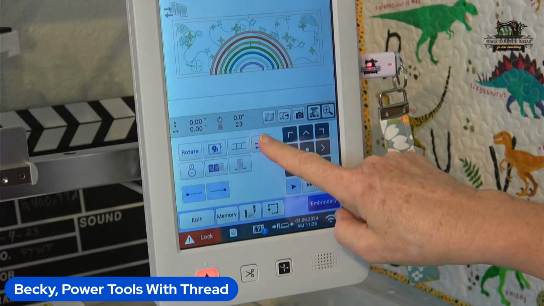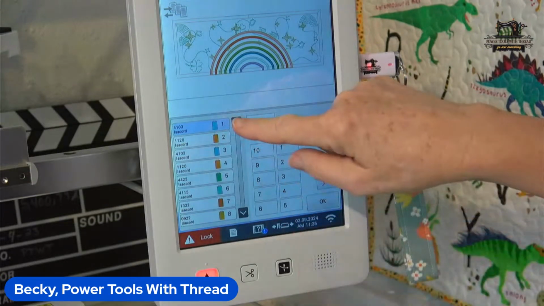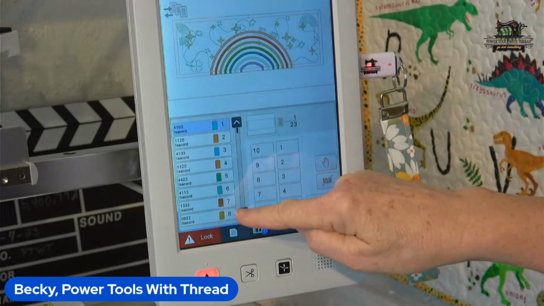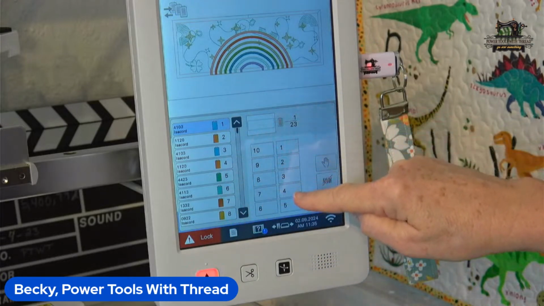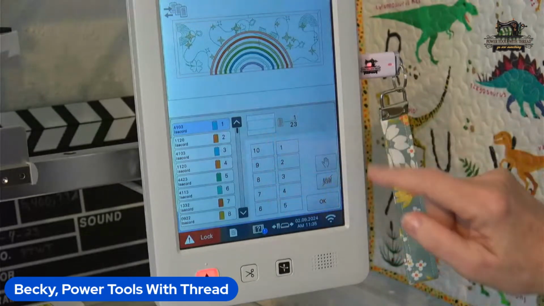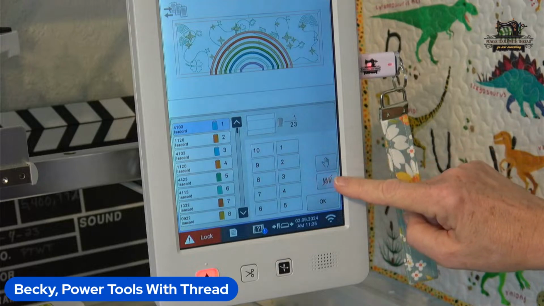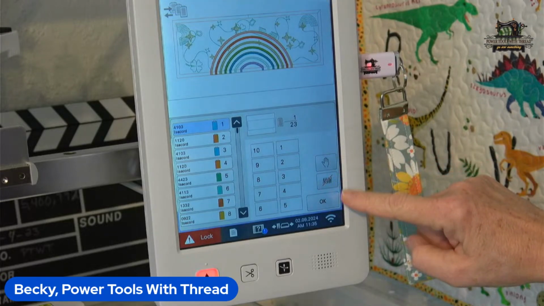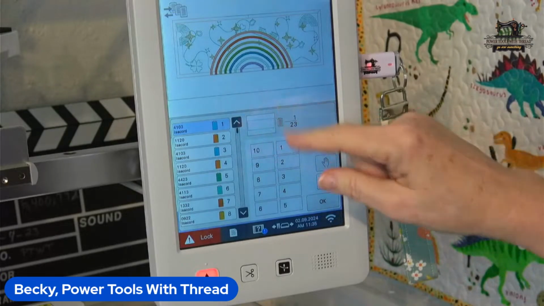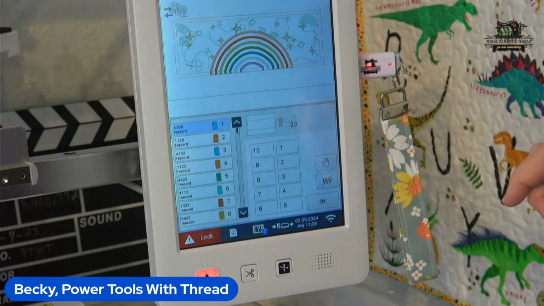Now I want to touch these 3 spools. This gives you the color stops and it goes 1 through 9. And these columns right here correspond to the spools on the back of the machine. We have a stop if you want to put your applique down. We have a do not stitch and an okay button. And right here, we have a little preview window to see what the stitch is going to be. And then we've got 1 through 23 color stops.